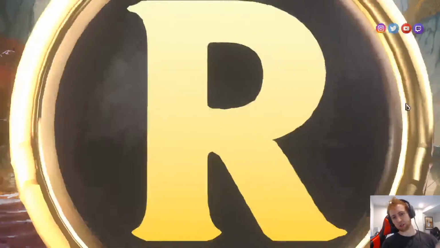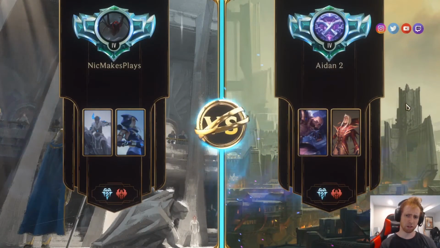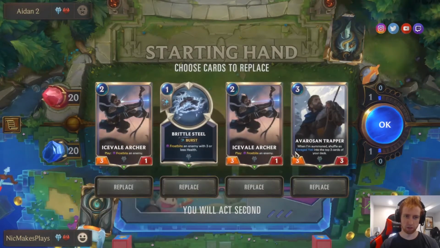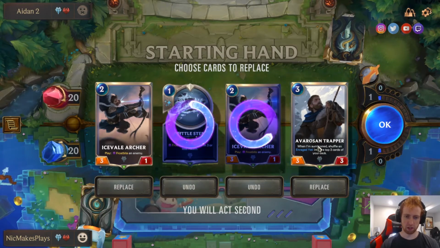This matchup spread is interesting. A lot of games are different. I feel like a lot of the hands vary, so it's hard to say. Braum is amazing versus aggro mid-range, but particularly in this matchup, if we have Culling Strike, it could be fine. I usually don't keep Brittle Steel, but you definitely want to keep Trapper.